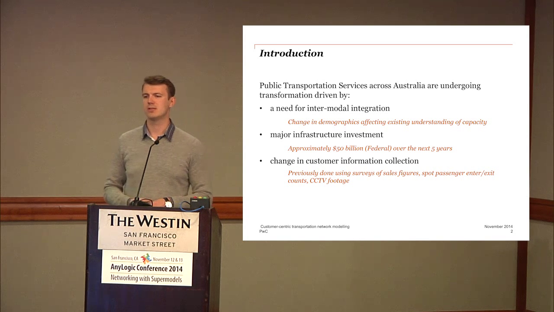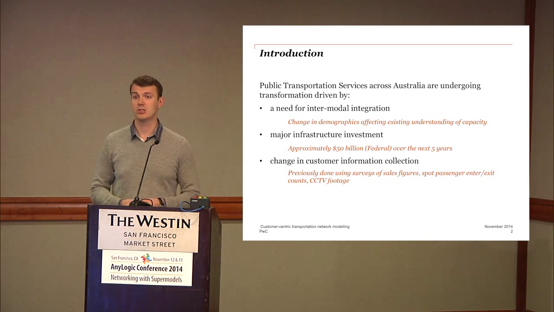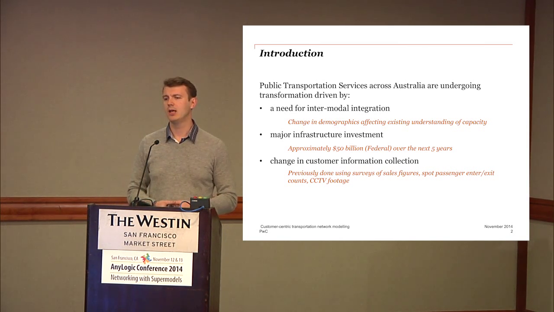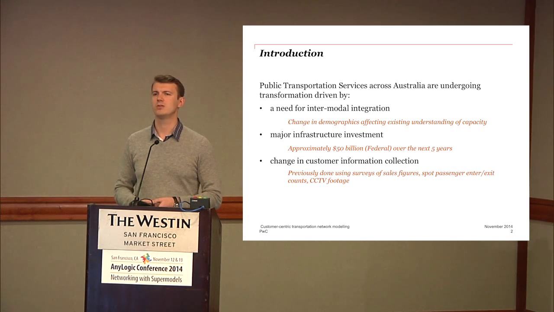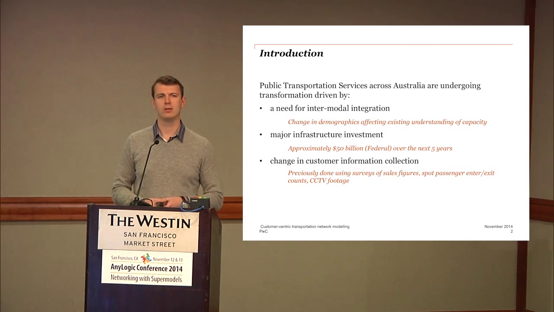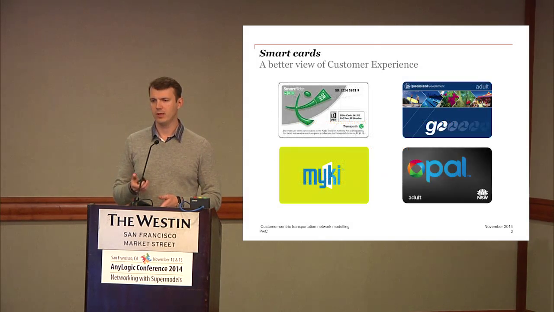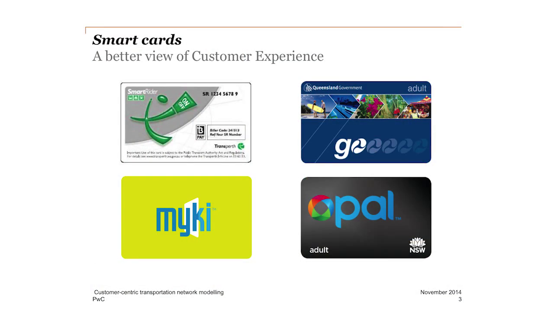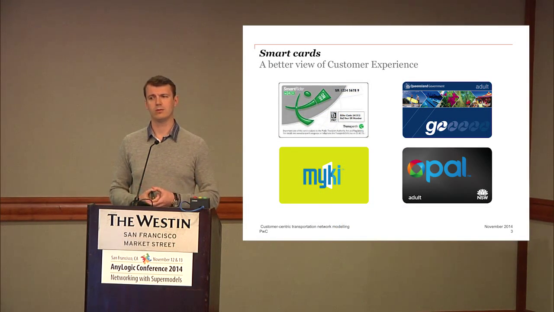approximately 8 to 10 years is that the way that customer information on public transport is being collected has changed as well. Previously, there were conventional methods of collection such as manual surveys, looking at CCTV footage, or looking at the weight of the train to see how many people are on it. But these days, we have smart cards. And smart cards are now across the whole country in all the major transportation hubs, and they've been used by a lot of customers.